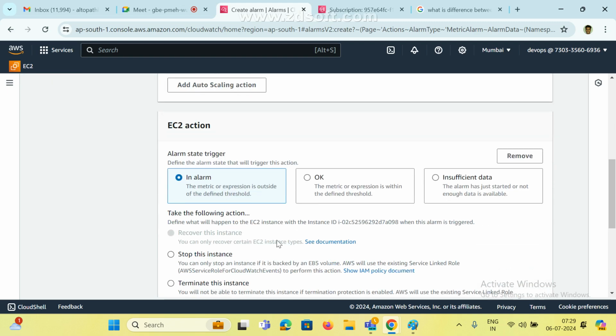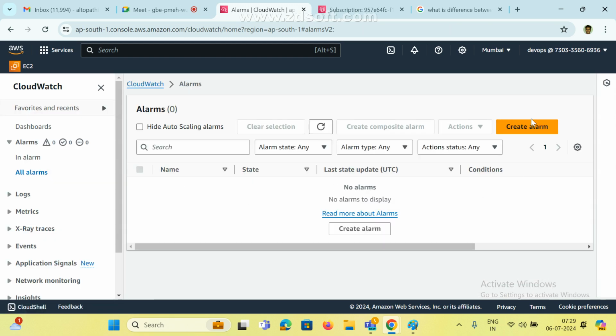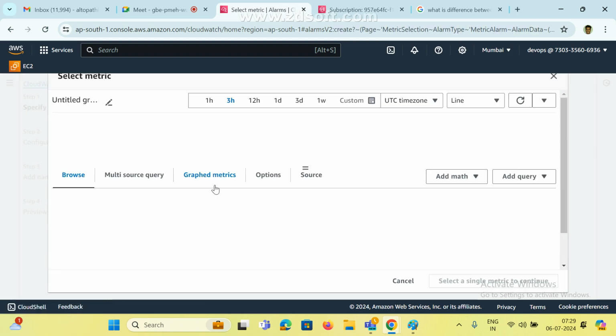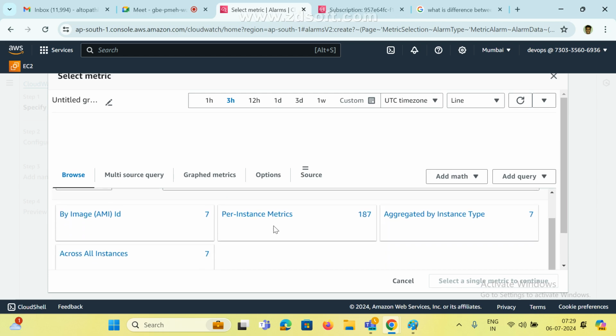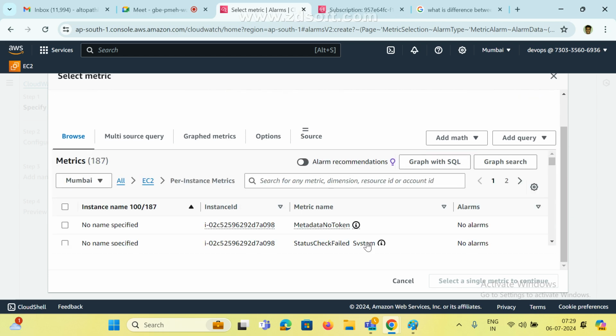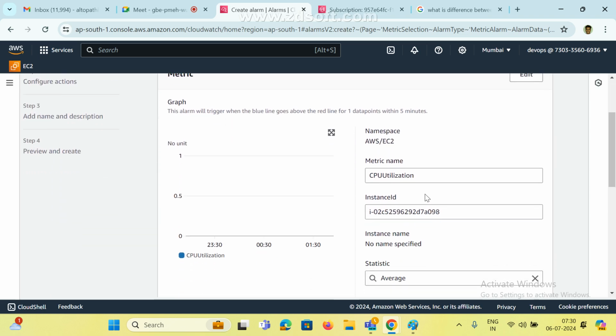Now go to here, Action. Okay, create alarm and metrics. I need to use EC2 metrics, and I need to select CPU utilization, and select metric.